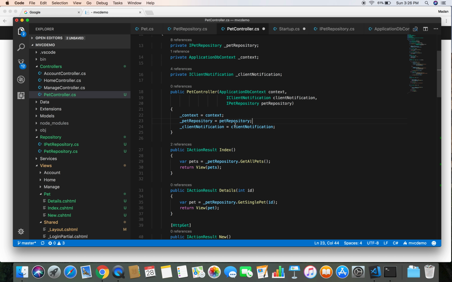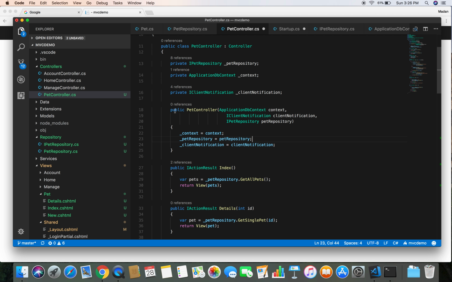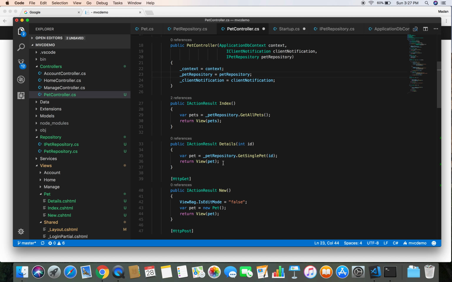So what this does is, whenever our application runs and our constructor is initialized, this IPetRepository will be changed into PetRepository, and a new instance of the PetRepository will be created and handed over to the petRepository variable, so that our entire class can use the pet repository.